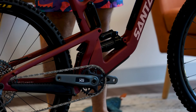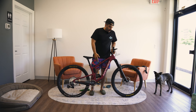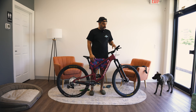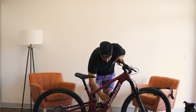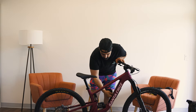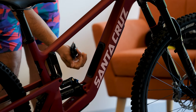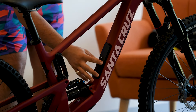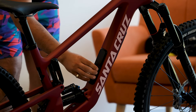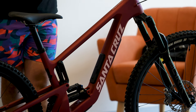This particular spec is really awesome. It comes with a GX transmission, a Super Deluxe in the rear, and a RockShox Lyrik up front with a ton of adjustability. It has some SRAM brakes that are better than normal SRAM brakes, but they're still SRAM brakes — so take that with a grain of salt. Also, there's the ever-so-popular glove box, so you can fit all kinds of stuff on the inside of your frame. A lot of companies are doing this now, but Santa Cruz does one of the better jobs because you can mount a bottle cage right on top and the whole unit just comes right out. They even stick a little tool bag in there for you so you don't have random stuff rattling on the inside of your frame.